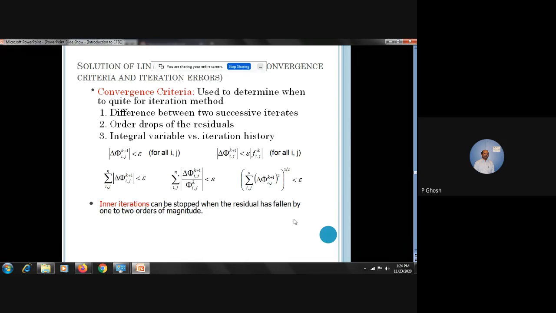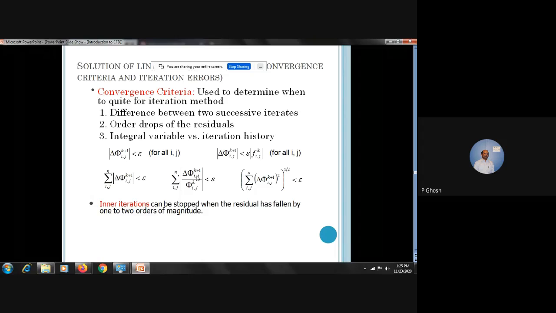Now, convergence criteria: a very important concept. When you are checking convergence, if the difference between two successive iterations is less than some stipulated value, then you can say it's converged. This kind of convergence is called absolute convergence. Now if the ratio of it is less than that, then it's called relative convergence. Let me give you one example. When I was studying porous media flow, the velocity is very small, especially in natural convection, where velocity will anyway be small. In a porous medium, the velocity will be much smaller.